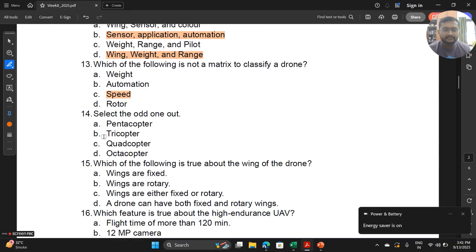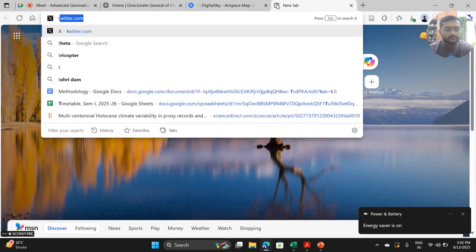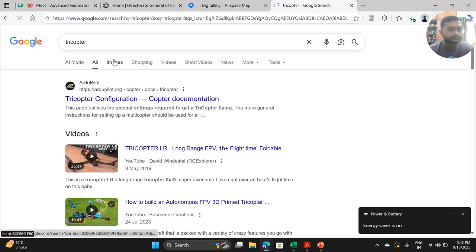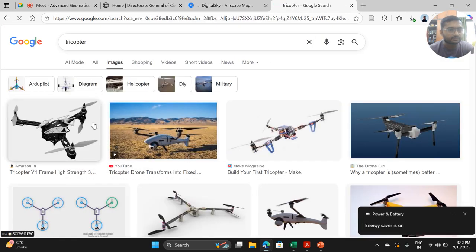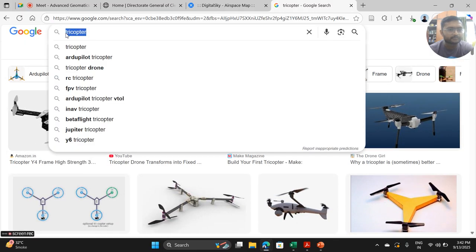Tricopter, okay. Anyone else? Sir, pentacopter. Yes, the correct answer is pentacopter. Tricopter drones are there, and tricopter drones look like this, but there is nothing like a pentacopter.